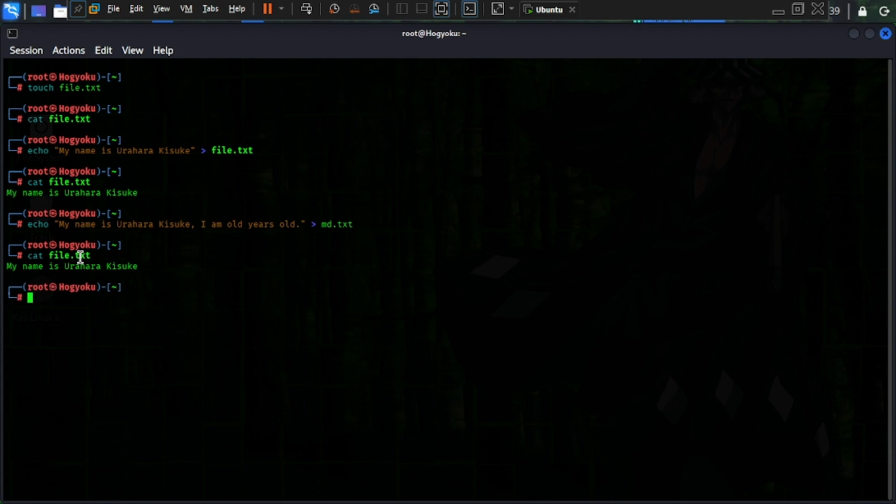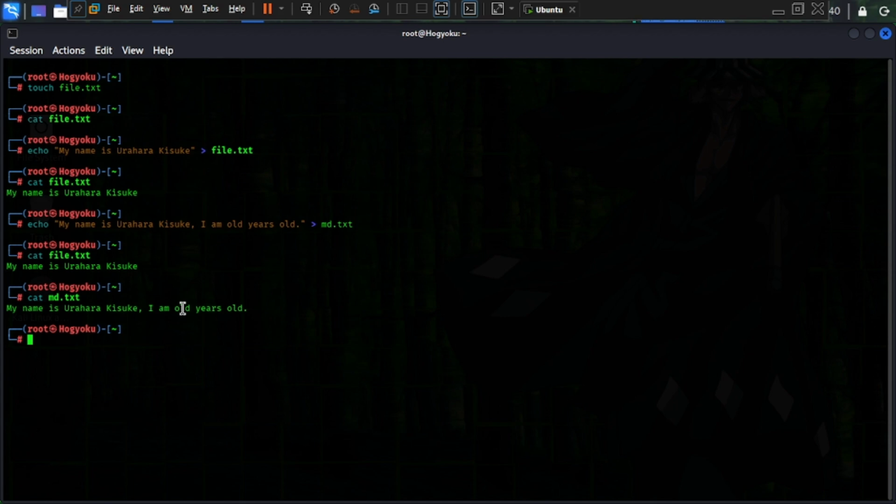Right? So these are the contents in file.txt. Let me use cat on empty.txt. As you can see, this file we first used touch on, in order for us to have an existing file, and then put contents in there using echo. And here we just used echo and made up a new file, and it still gives you the same results. So that's it with echo, or rather cat, for these commands: echo, cat, and touch.